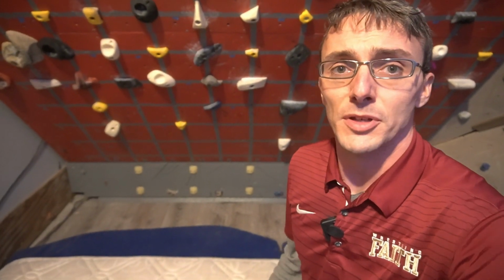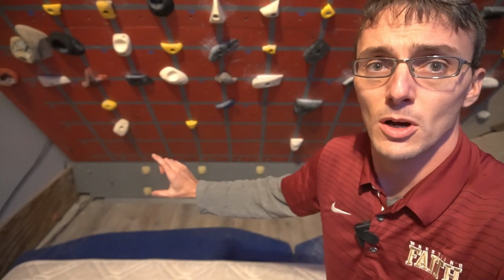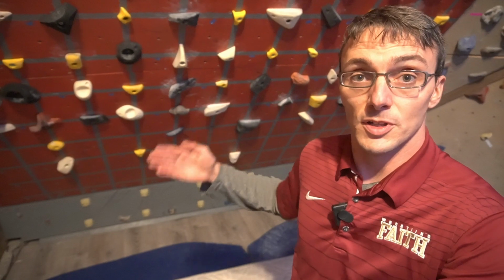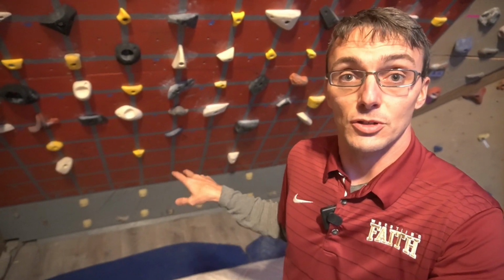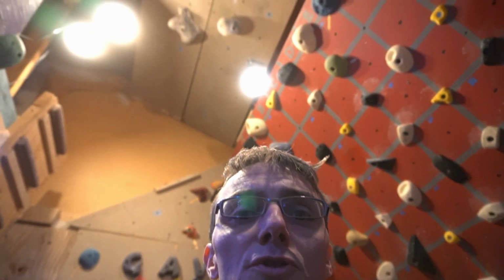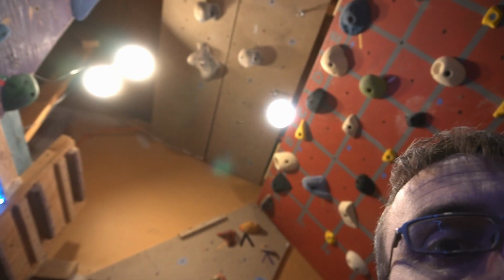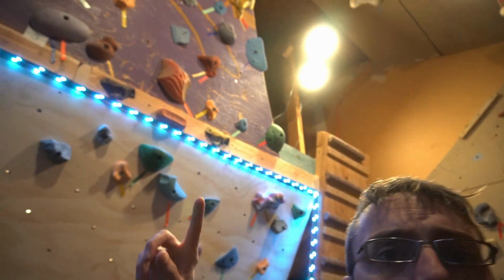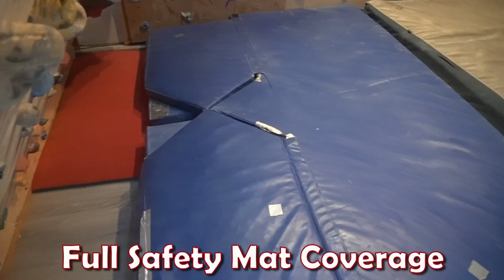One of the concepts I've developed over the years that I really am proud of is the use of 2x12 as a kicker. And so depending on how high of a kicker you need, you might not need to frame it out at all. This is just 2x12s that are stacked this way, and then you can use screw-on holds for the footholds down there. And then I also put some of these roof jugs and just a little section of roof up here as well. Got the LED lights for ambiance, and then I've also got these can lights above to light up the room.